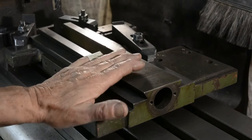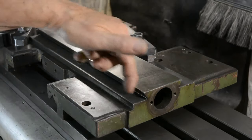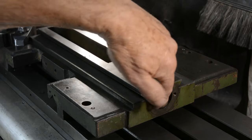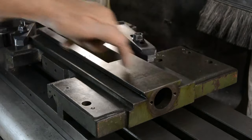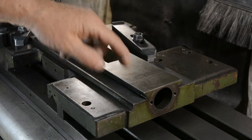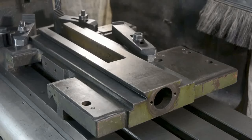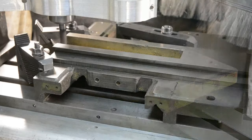Well, here we are. I've got the top of the saddle mounted on the mill. I've aligned it so that it's square to the table, and I've centered the DRO on this hole, which defines the axis of the screw that goes through the middle. That gives me the option to be able to center this over the axis of the spindle. So let's take a first cut and see how it goes.